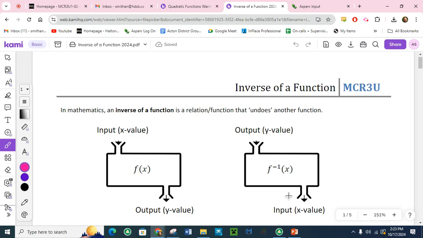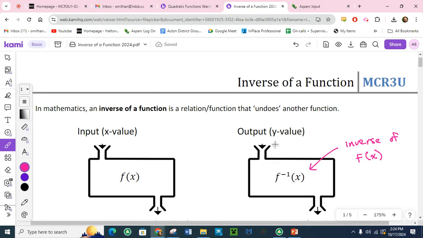Like the second day of the course, we made little function machine diagrams that help you understand what a function is. You put in an X value and it spits out a Y value. The inverse of a function is the function where if you input the y value, it spits out the original x value. So it undoes the function. And there's some new notation for the inverse of a function f. It's this with the minus one as a superscript. This is the inverse of a function f. The inverse of f of x, we say f with that superscript minus one. So it undoes another function. This is going to be a useful idea in your grade 12 functions course.